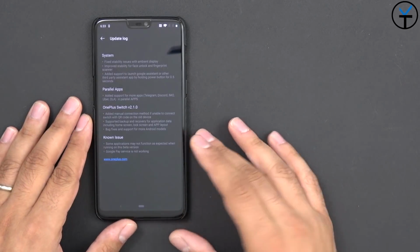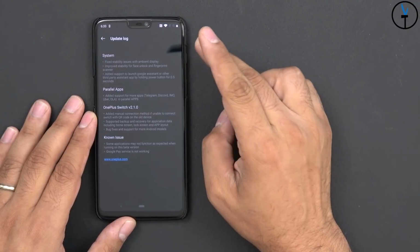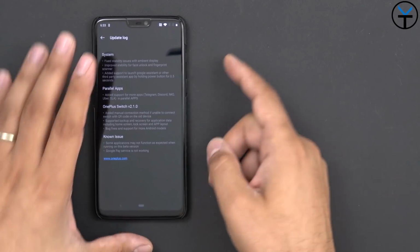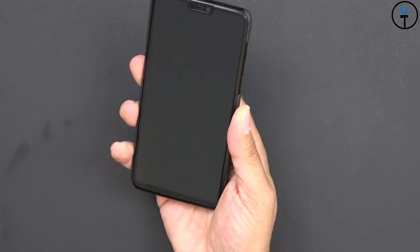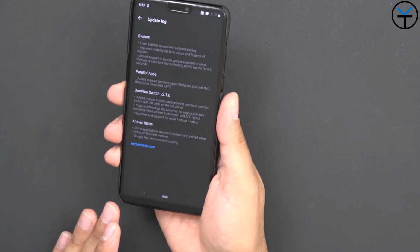But once you're running the latest version of the beta, go to the changelog and we'll be able to see some of the new things that they've done. So first thing, they fixed the stability issues with ambient display, so that's no longer a concern. Improved stability with face unlock and fingerprint scanner. A few people in the last video that I did for you guys said that the fingerprint sensor for them was very slow or showing some delay. For me, I didn't notice it, but if nothing else, whoever had the issue with beta 2 should not have it as an issue anymore.